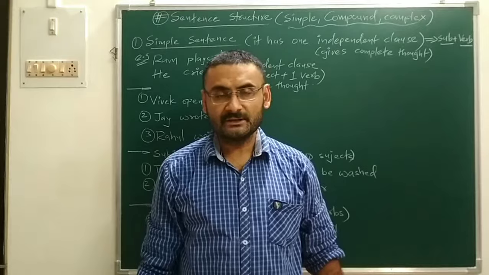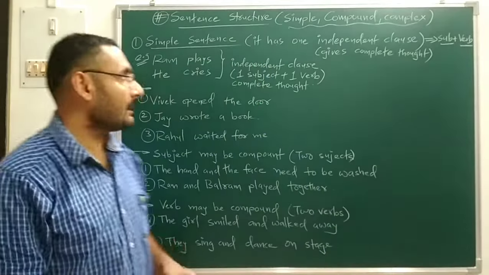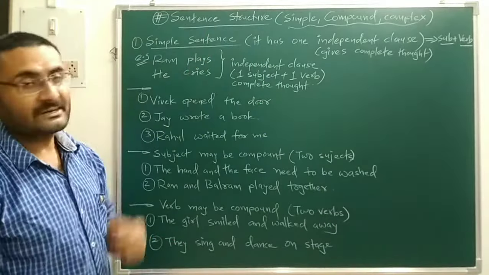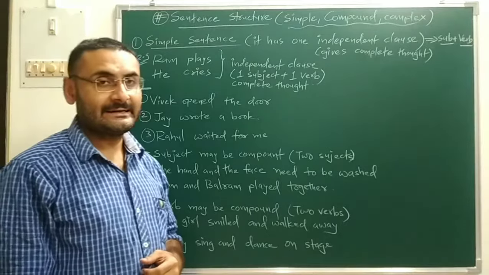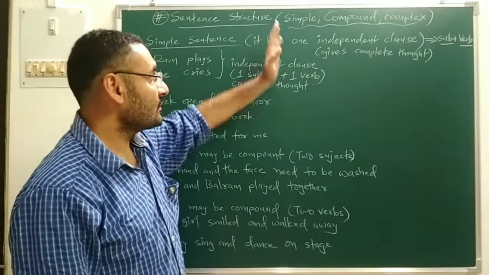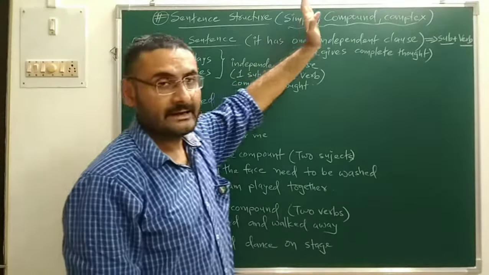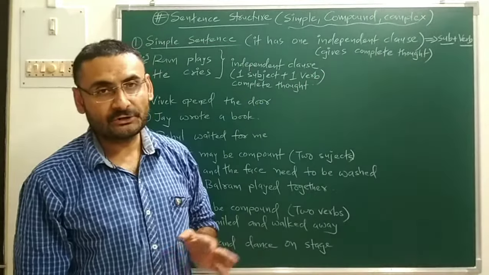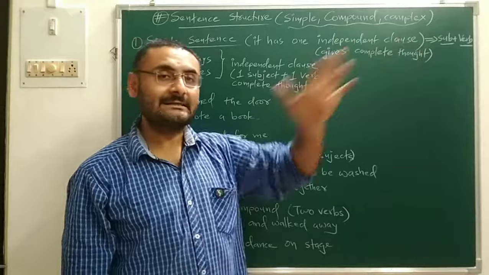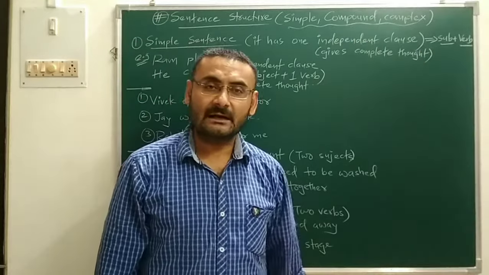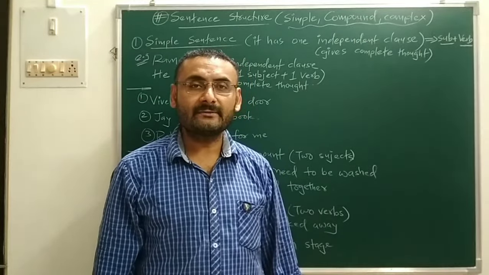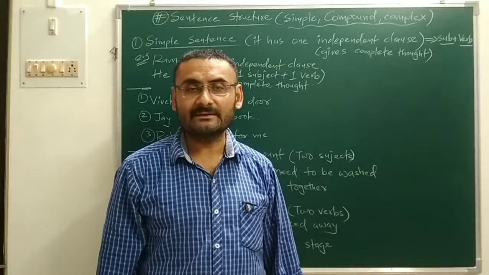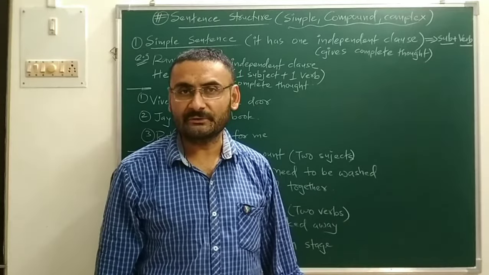So today in this video we will discuss sentence structure. Basically, sentences have three structures. First is simple, then compound, and next is complex. In this video we will cover all these three sentence types with examples. I hope you are ready with your pen and paper. So without wasting much time, let us start this video.